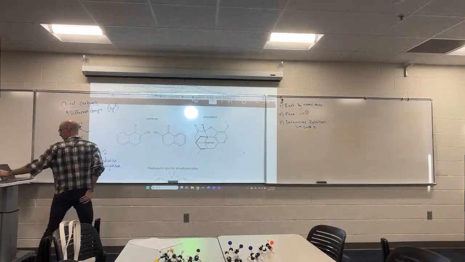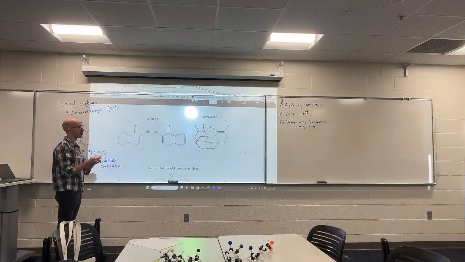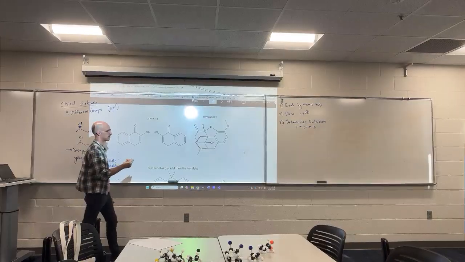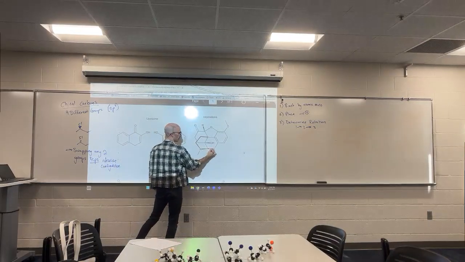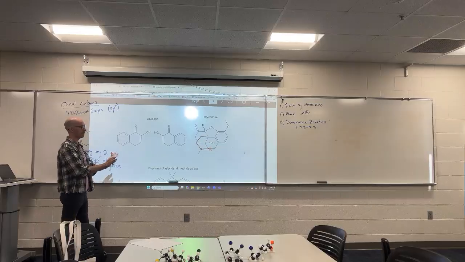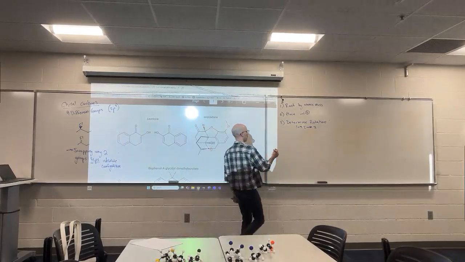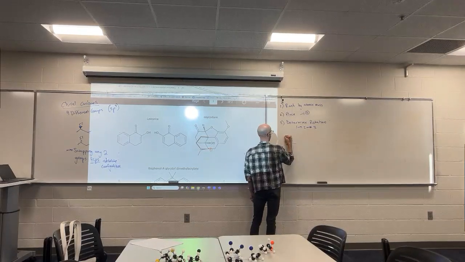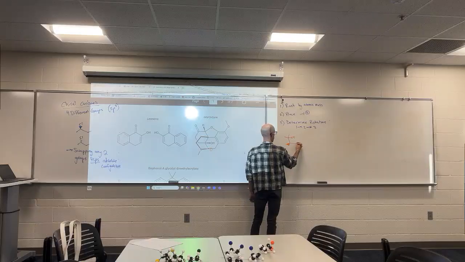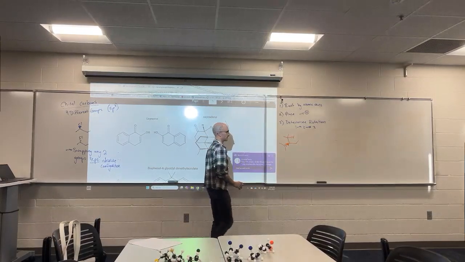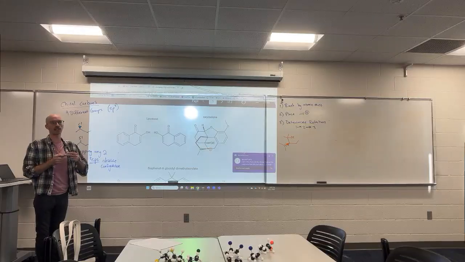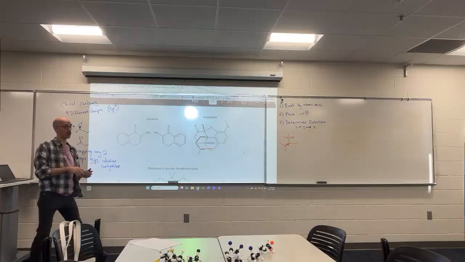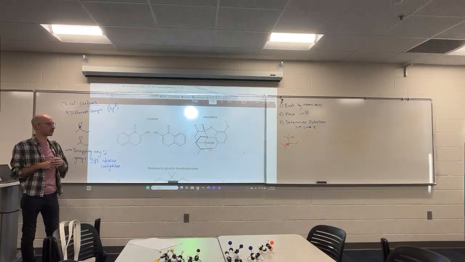All right, so because there's not a lot of space on your sheet next to oxycodone, I might encourage you to do something like this. I'm going to label this carbon as carbon 1, and I'm just going to copy down what I need to about carbon 1 so that I can see what I'm looking at, rank my groups, but not have to do much more than that. So here's the selection of carbon 1 that I'm going to copy down. If you want to try and do it next to the structure, you can, but if you need a little bit more space, you can do that too.